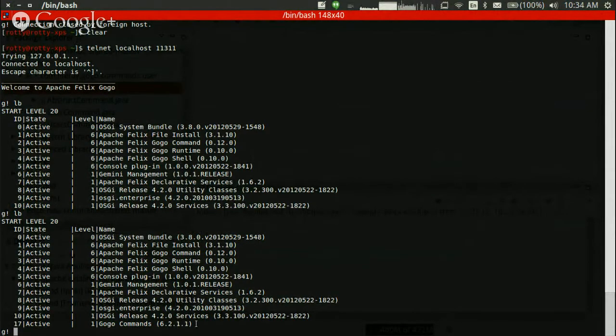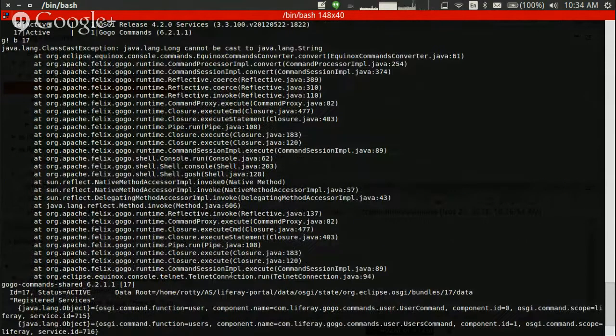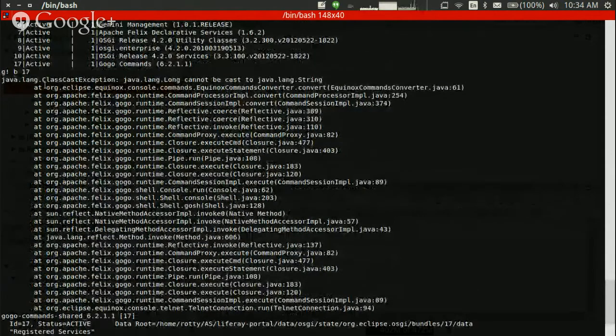The second handy command that I want to tell you about is the B command. The B command is a little introspection command for bundles, and if I do B17, it's going to print out some information. Ignore the class cast exception.